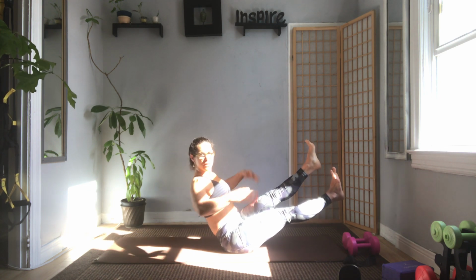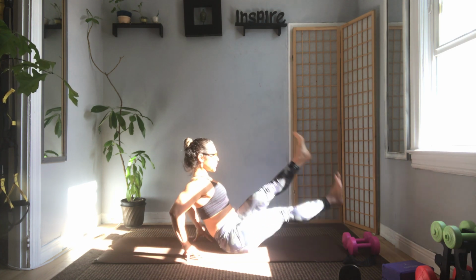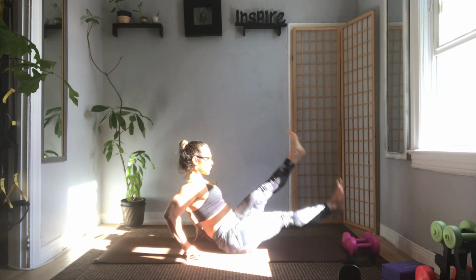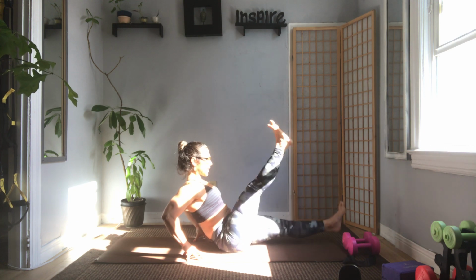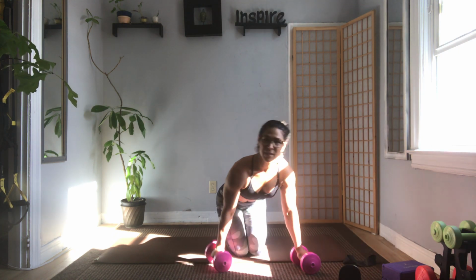Right leg hovers. Straighten your spine, arms alongside you, and alternate legs. If you need to, hands go behind you. Just keep your spine straight and strong. 4 more. 3, 2, and 1. Bend your knees, grab your weights, come back to seated on the tops of your feet.